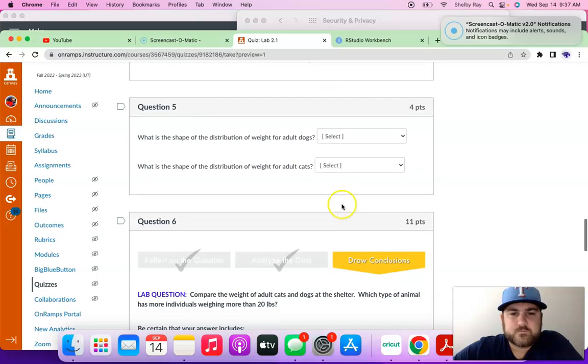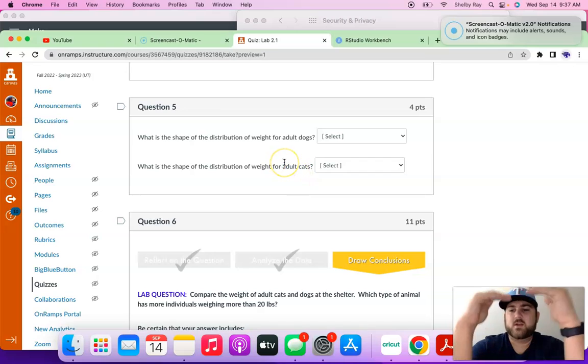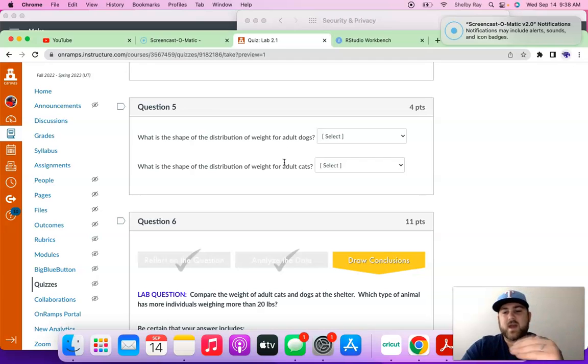Then make your histograms. Now remember, in order to make a histogram, we have an adult group, but that adult group that you make is adult dogs and cats. Okay? If you want to make a histogram of adult dogs, then you need a group that is specifically adult dogs. So you're actually going to make 3 groups here. You're going to make a group that is all adults, that has both cats and dogs in it. Then out of adult group, you're going to make an adult dog group. And then out of adult group, you're going to make an adult cat group.